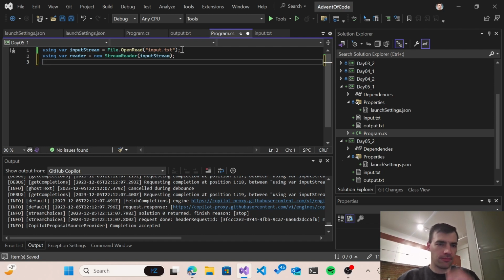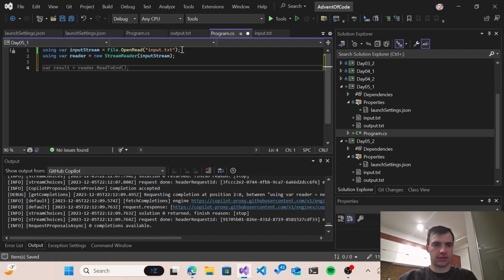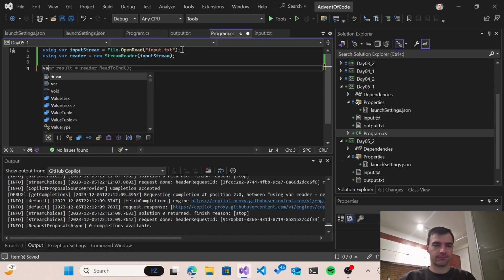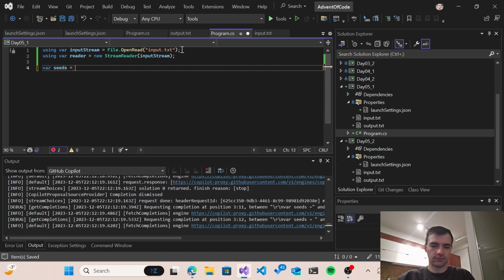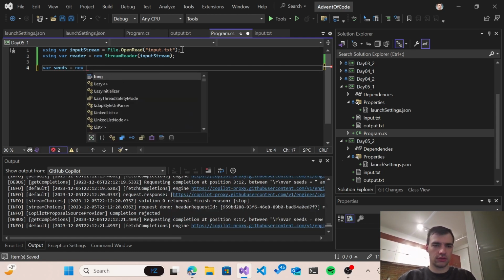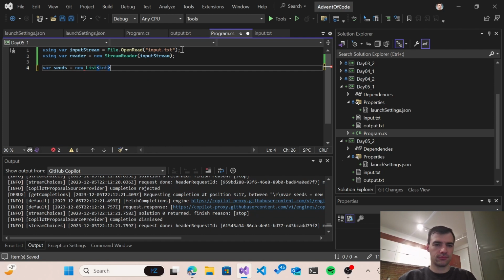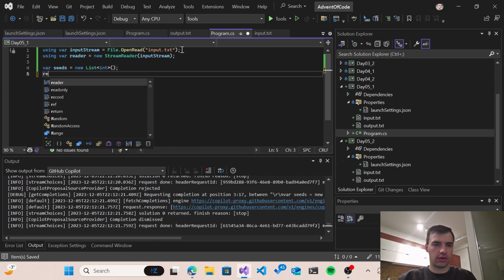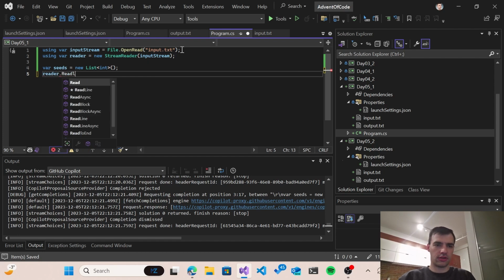String reader, so I will now be able to read line by line. What I will do is first read the seed numbers. Those will be the seeds, and I will read the line. This is going to be the initial line.